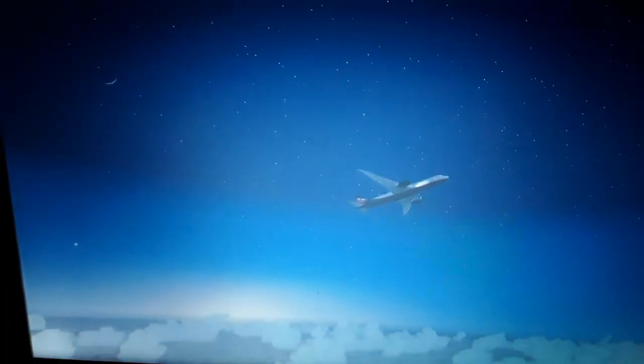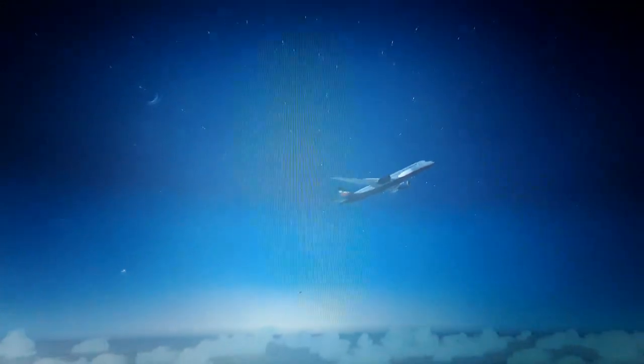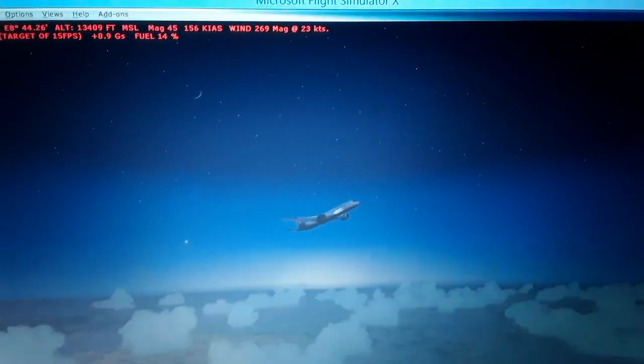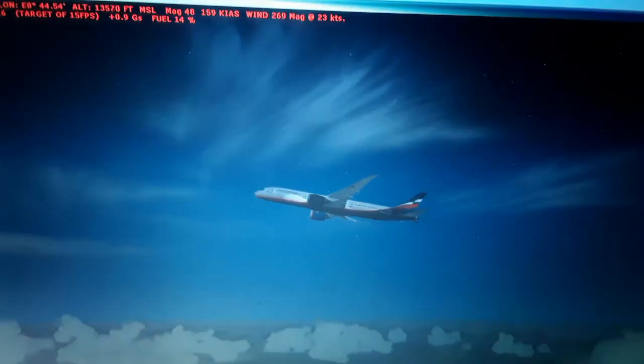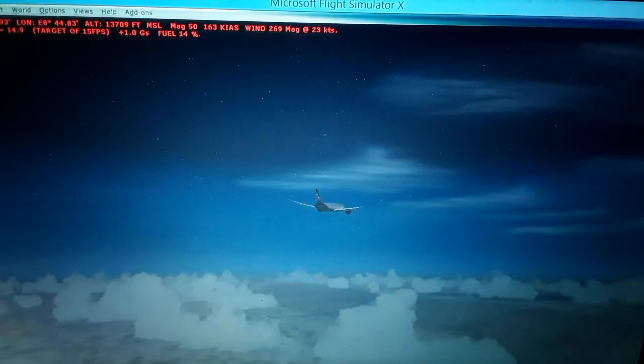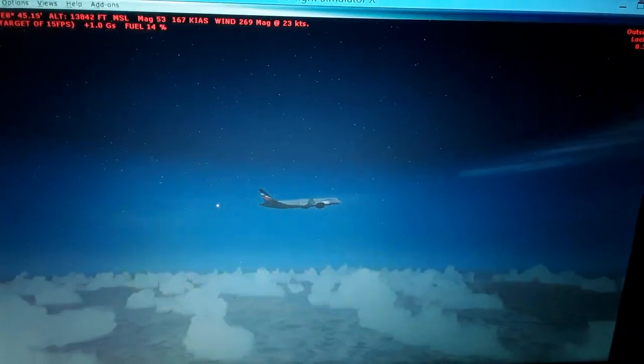So here we are, make a turn, leveling off. This is a wonderful view of the aircraft as we fly. So we're gonna cross through Germany, France over here, as you can see.